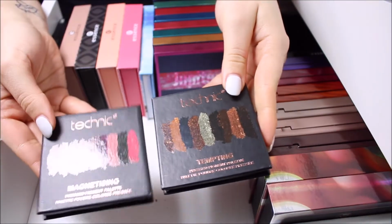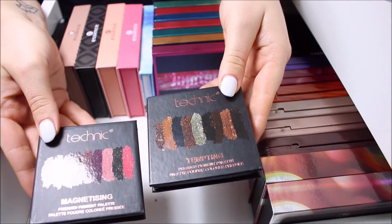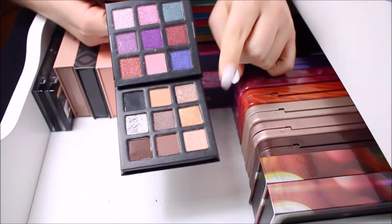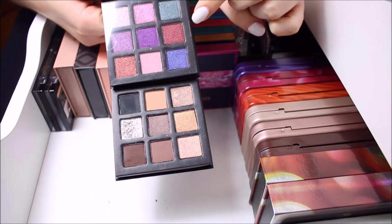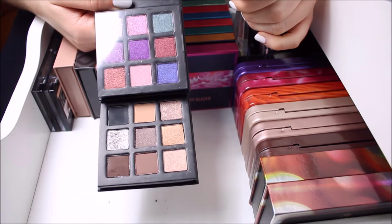Then I have 2 Technique palettes. These are also dupes for Huda Beauty palettes. So they look like this. So this one is more neutral and this one is more jewel toned. I have not used either of these, so I'm going to keep both of them.